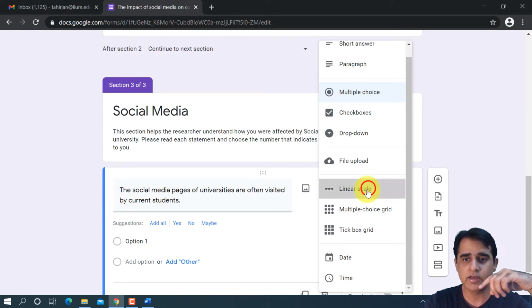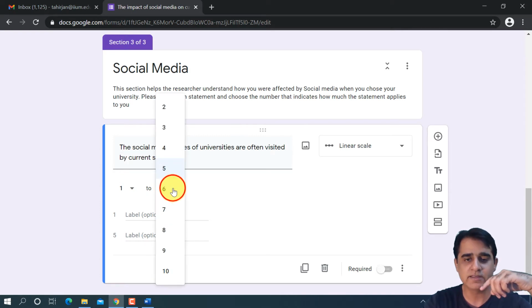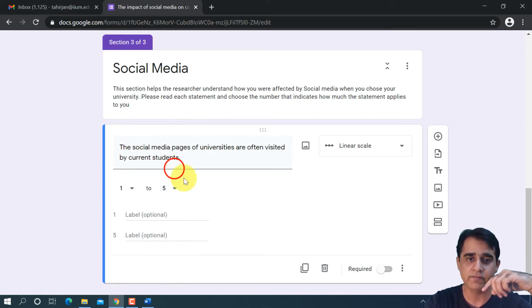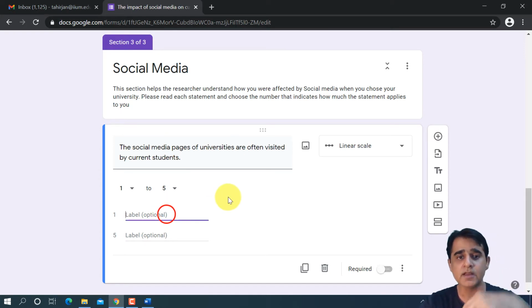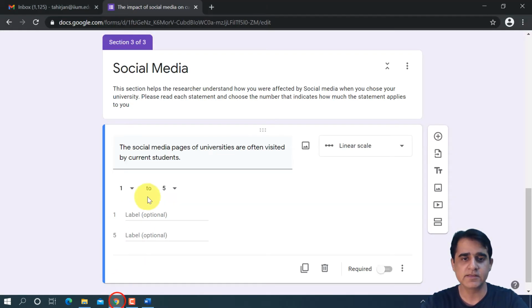So it's a scale. We click on the scale. It asks you to define the scale. It starts from 0 or 1. It starts from 1. Is it a 5, 6, 7, 8, or 10 type scale? We have a 5 type Likert scale. With 1, what is it? With 1 is strongly agree, and 5 is strongly disagree. So very nicely done. Let's call it strongly agree as 1.